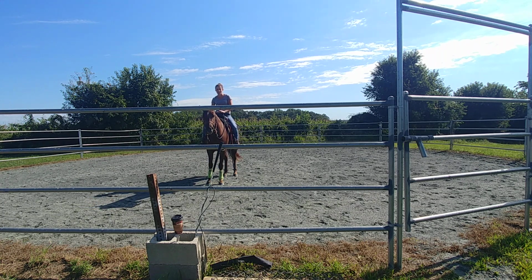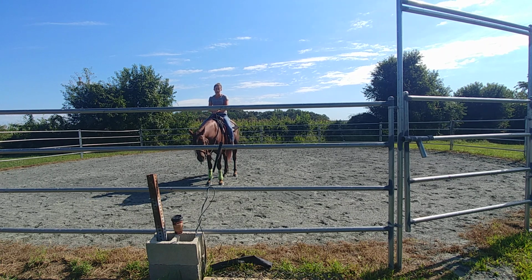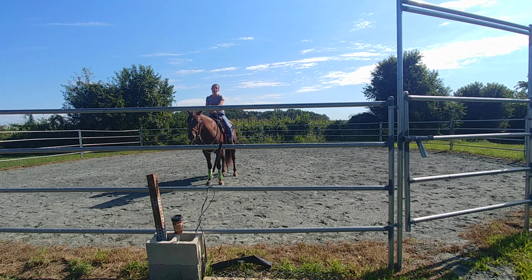I've taken things a lot slower with her because I'm not showing her this year, so I have a whole lot of time to take my time and do things slower, which I generally like to do anyway. So right now, we're working on neck softening, her shoulder and her hindquarters, and also her poll.